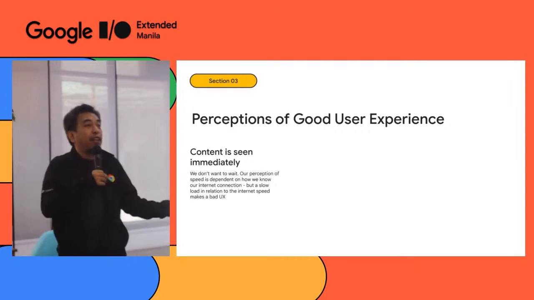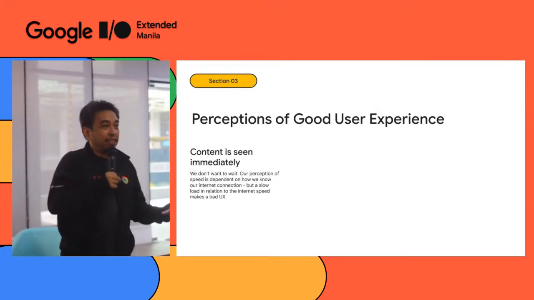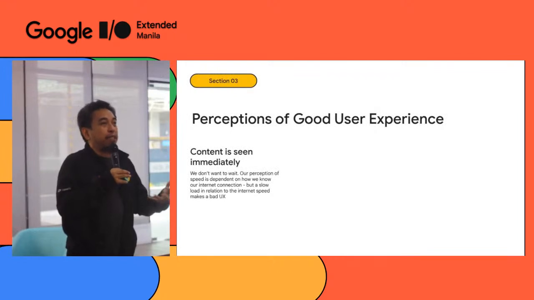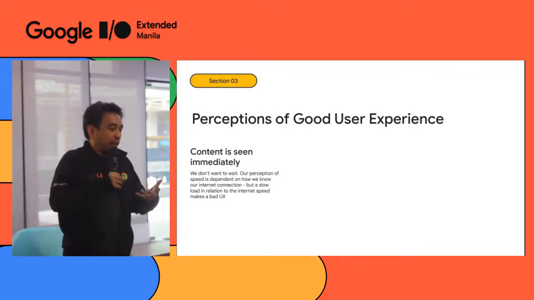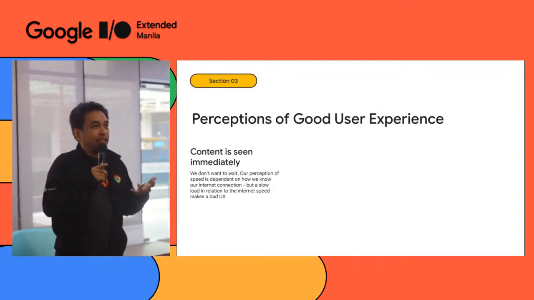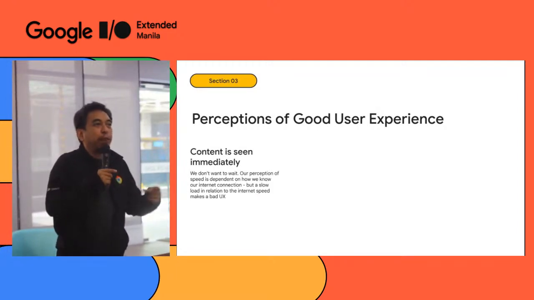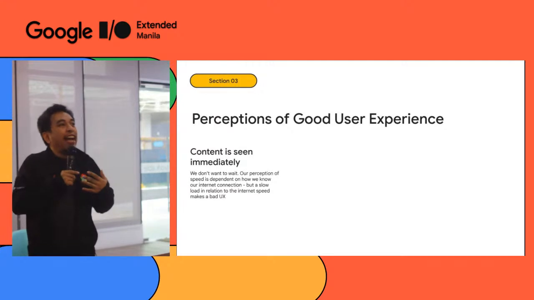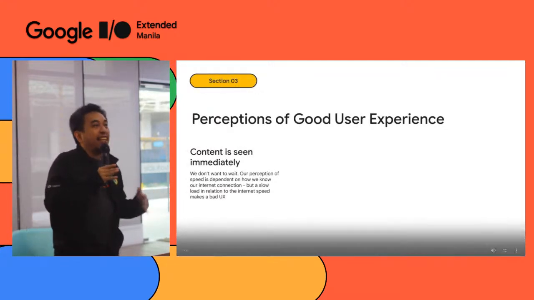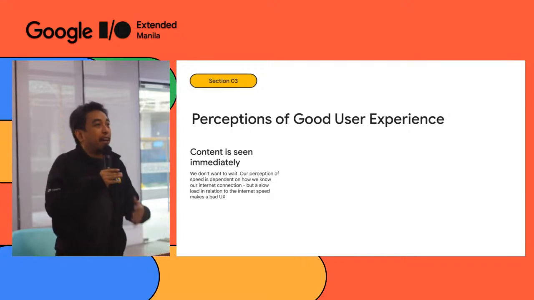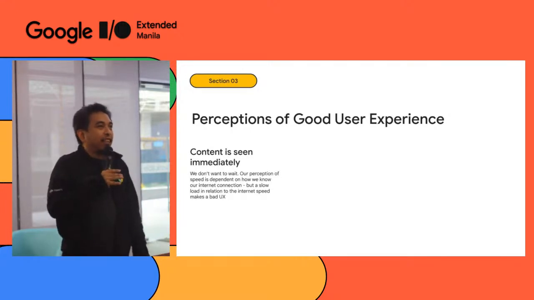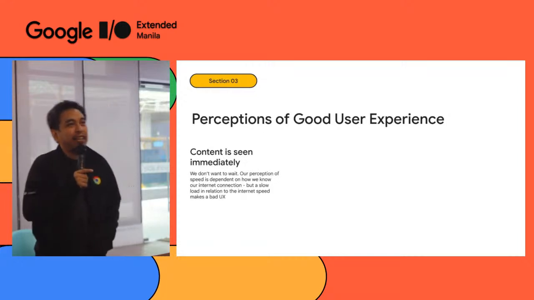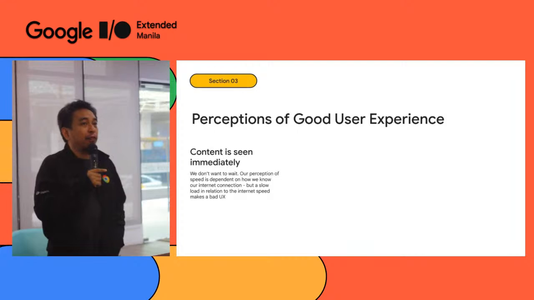Pero pag nasa Singapore ka, because you know that it should be fast, pag 10 seconds yung website loading experience mo, anong ginagawa mo? Lipat na ako. Ayoko na dito. Kasi bored ka na. You're expecting it to be fast. Like, in a sense, if you have a computer na Core i3, okay lang, mabagal. Kasi forgiving Core i3 eh. Pero kapag Threadripper yan, lumipat bigla sa AMD, no? Or Core i9, hindi na pala i9, no? Core 9, kasi nagbago na sila ng branding. Anong ina-expect mo? That mabilis.